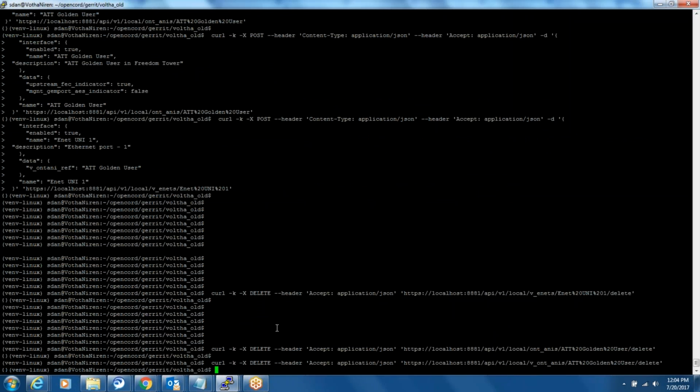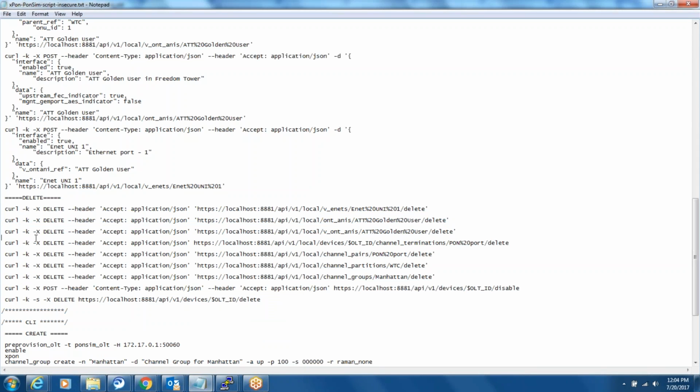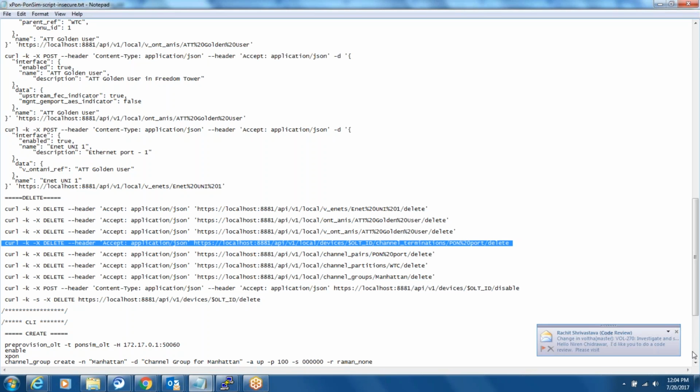Now the next step, I will disconnect the fiber plant from the channel termination. To do that, I'll just delete the channel termination from the xPON. As soon as I delete this, the link between the channel termination and the pair is broken, meaning the references are removed.